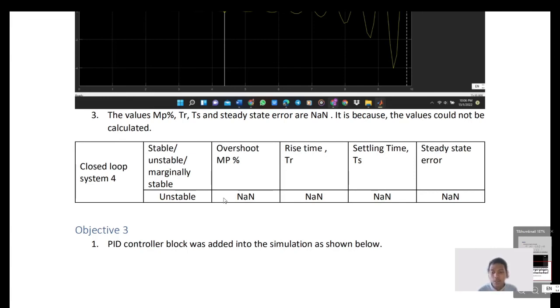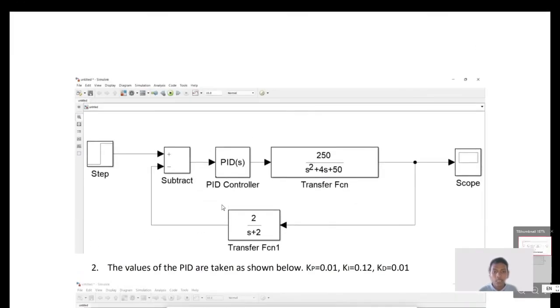So for objective 3, a PID controller was added into the simulation as below. So we can see the PID controller in the closed loop system.